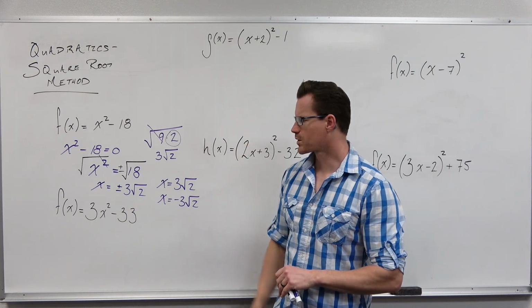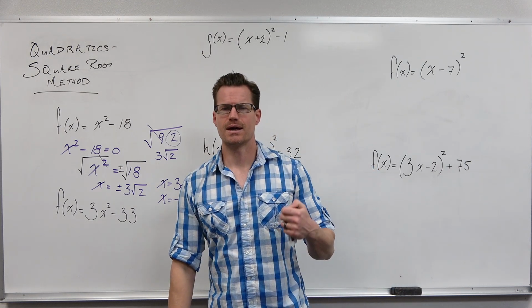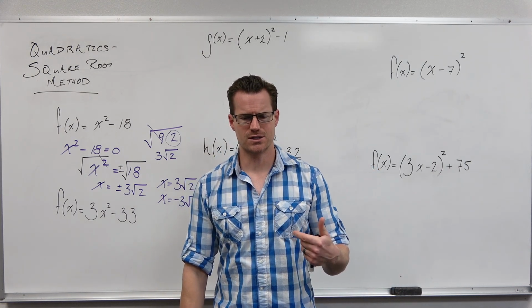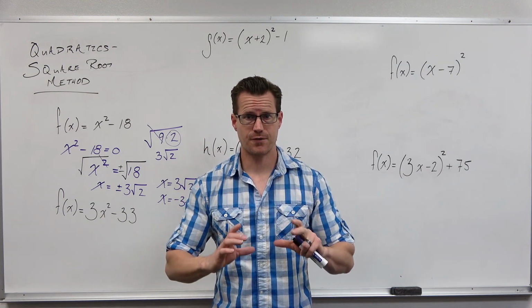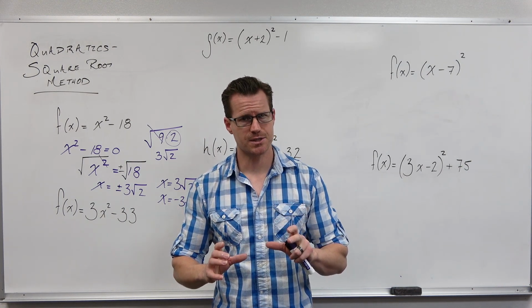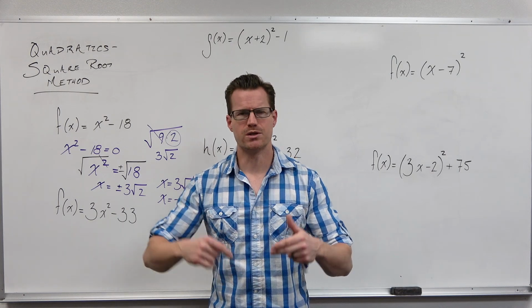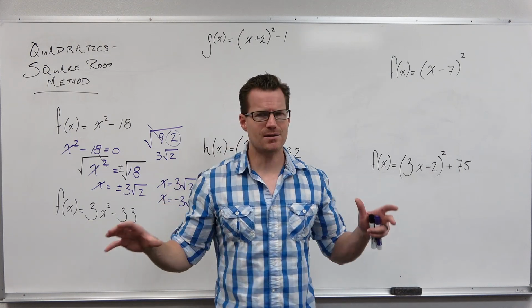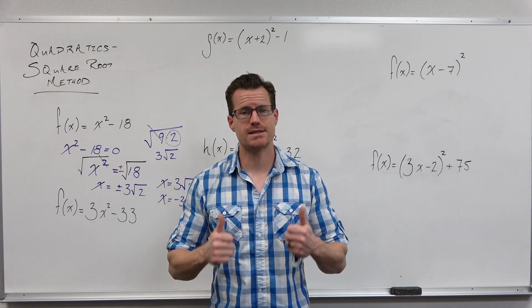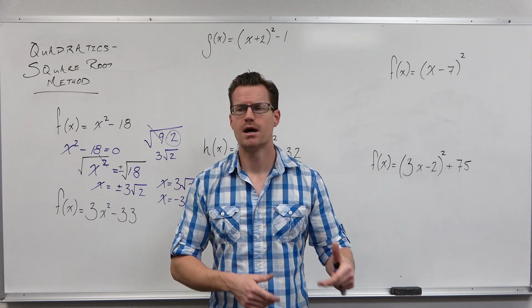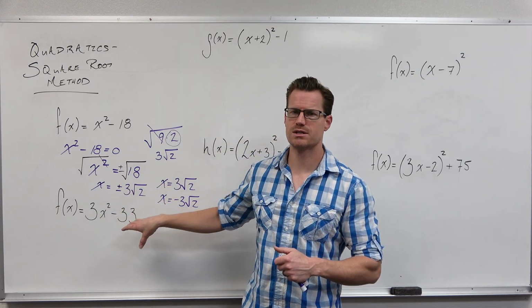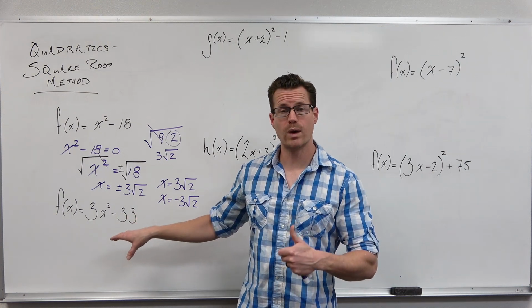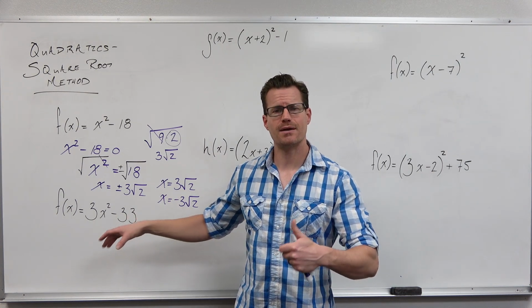Let's do a few more. We're going to run through these fairly quickly. The ideas that I'm looking for are that you understand, number one, that we're setting a function equal to 0 to find x-intercepts. Number two, whether we use this technique or any other technique for solving quadratics, we're getting the same thing. We're finding those zeros. Number three, when you set this equal to 0, you need to understand when the square root method works and then how to do it.